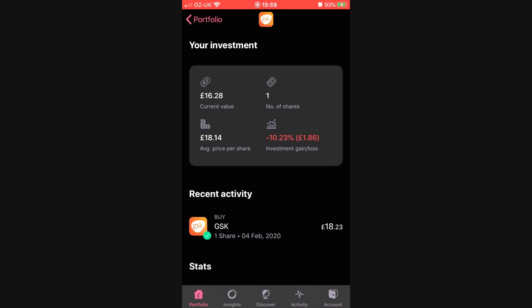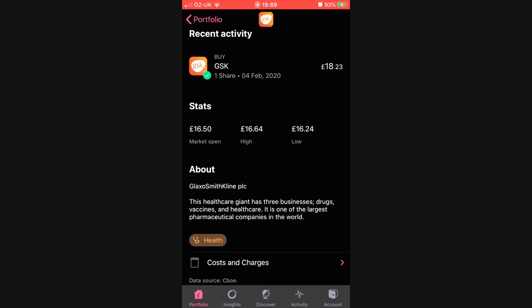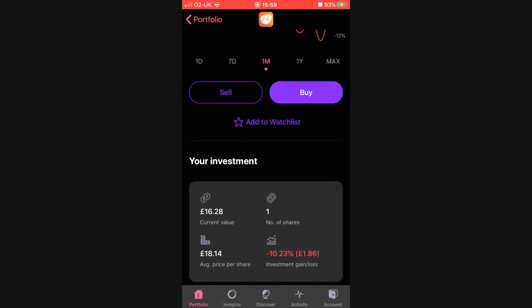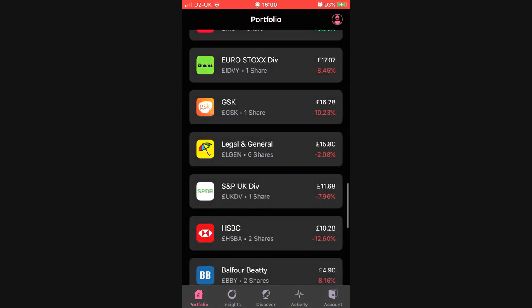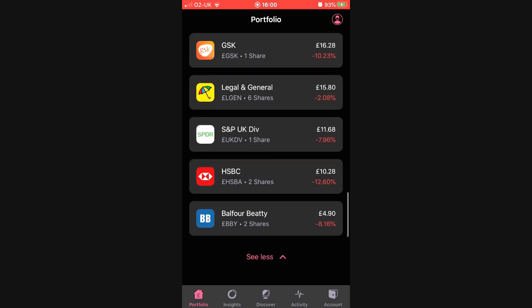So GSK is going to become two companies, and so is Pfizer in that respect, but they're still going to retain their own brands. So Pfizer and GSK will still exist, but then there'll be a new brand in the middle that's going to be like a mixture of GSK, Pfizer. How they're going to name it, I don't really know, but that has definitely rocked the share price. But the fundamentals on these companies are really strong, both Pfizer and GSK. So it's understandable people don't like uncertainty, but I definitely will be adding to my position rather than selling.